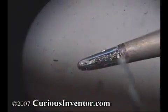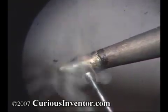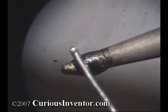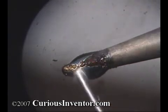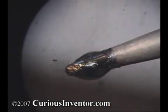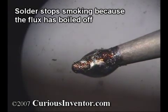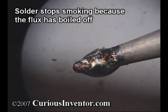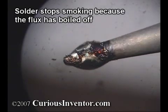When you apply fresh solder to an iron, the fumes are actually from the flux boiling, not the lead. Lead boils at over 3,000 degrees Fahrenheit, and typical soldering temperatures are only between 600 and 750 degrees. However, if you do get the solder past 850 degrees, the lead will more readily atomize into small particles that will float in the fumes. You're unlikely to get lead poisoning from soldering at typical temperatures, but the fumes are still not harmless. Long-term exposure to solder fumes has been cited as one of the leading causes of occupational asthma.